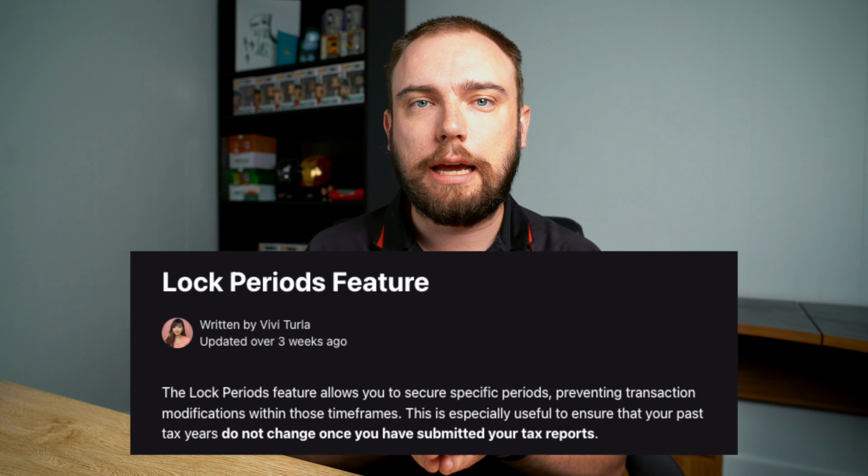So software is definitely great, but the biggest risk is if you go and toggle and change these methods after you have lodged a tax year, you're going to be changing all of the transactions unless you do the lock dates. Crypto Tax Calculator does allow you to lock dates. So once that's locked, if you change the method, it's not going to change what you've claimed historically. And that is very important because if you change the method and you don't do that, it's going to change all the prior transactions. So if we switch from last in, first out to first in, first out, and you haven't done that, all of a sudden, you're going to be potentially using the cost base of something you've already used the cost base for previously, which is obviously a big no-no if you get audited.